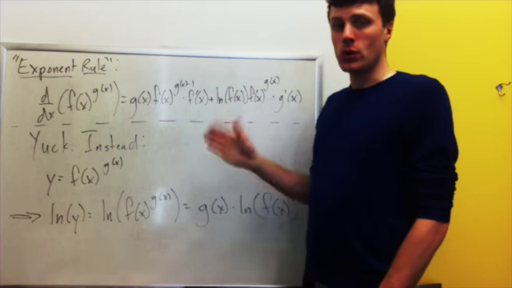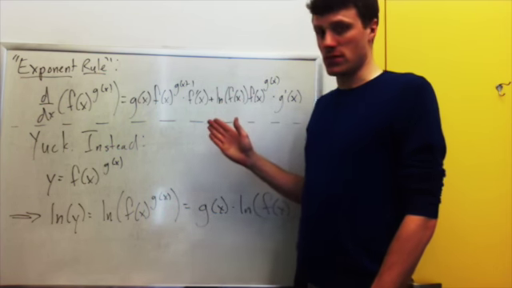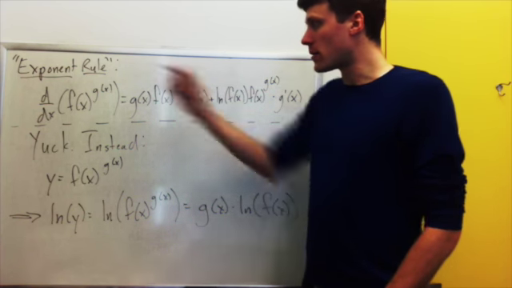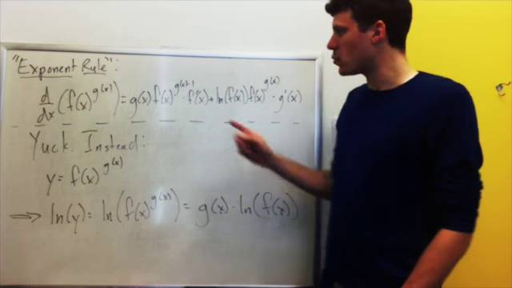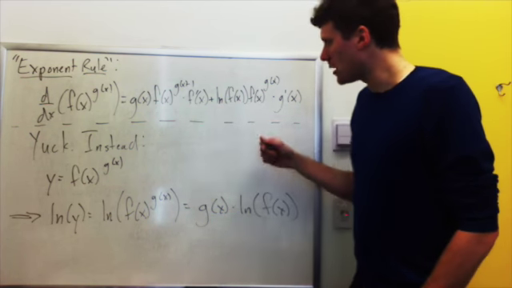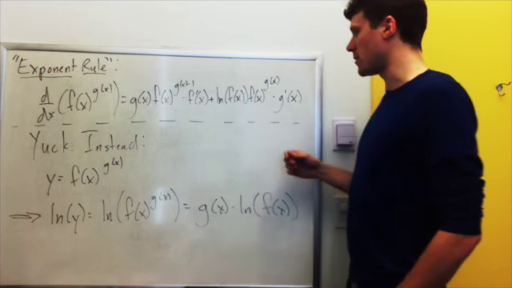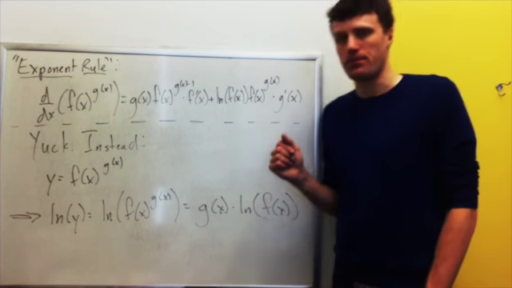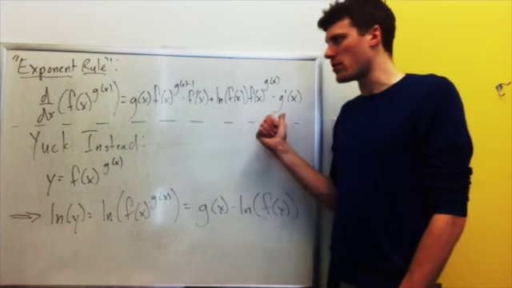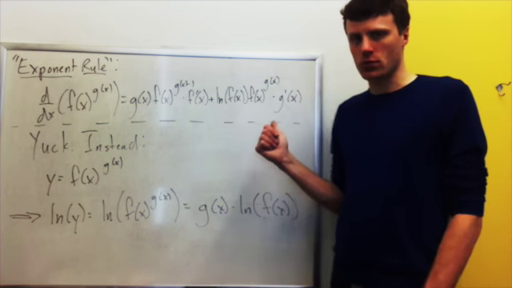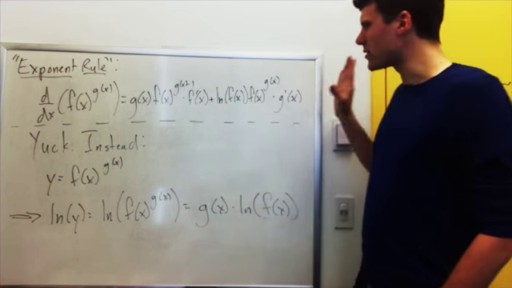So you could memorize this if you really wanted to. The derivative of f to the g is g f to the g minus 1 times f prime plus the natural log of f times f to the g times g prime. I don't know about you, but I don't want to memorize this. I mean, this makes the quotient rule look like a walk in the park. So let's not do it this way.